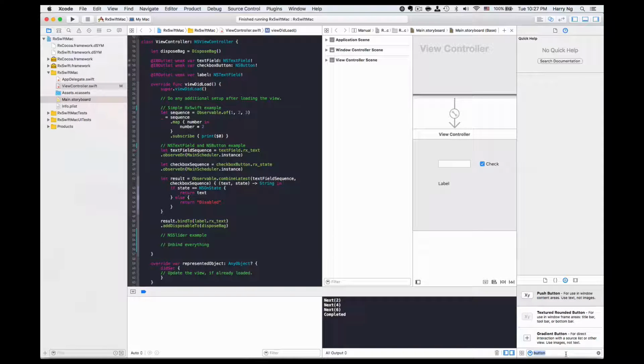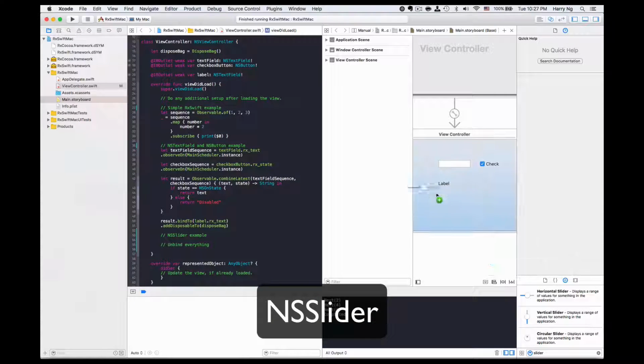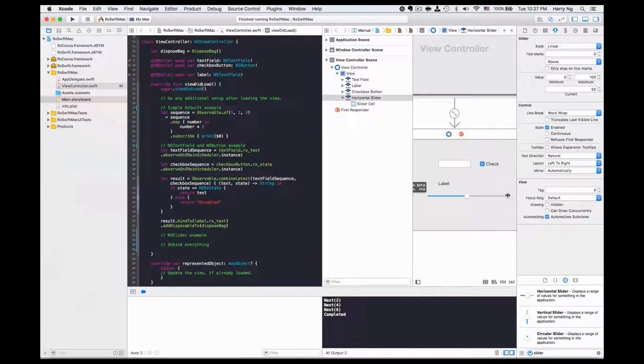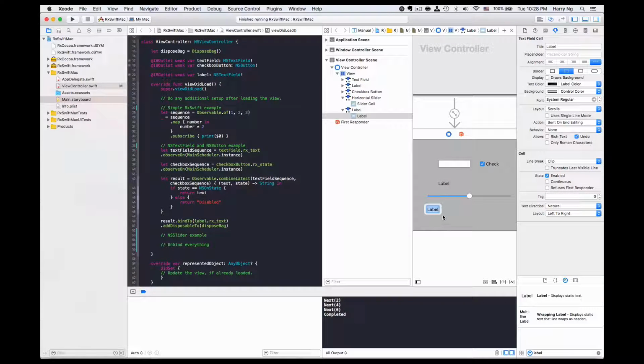First of all, I'm going to drag the corresponding element to our storyboard, like the horizontal slider, and then make it bigger, for example like this. And then I'm going to add a label to tell what's going on. This will be showing the slider value from 0 to 100.